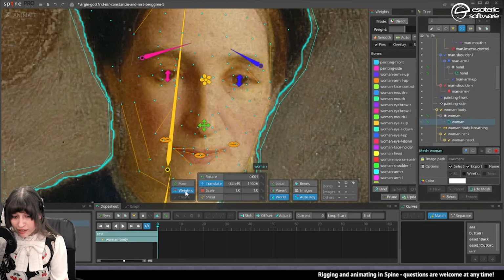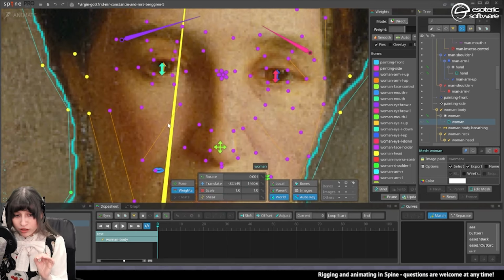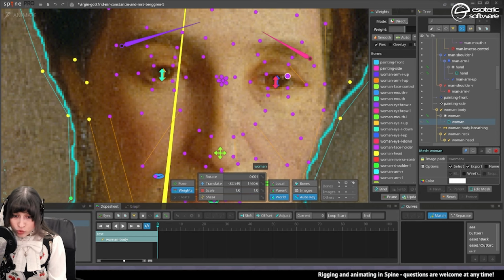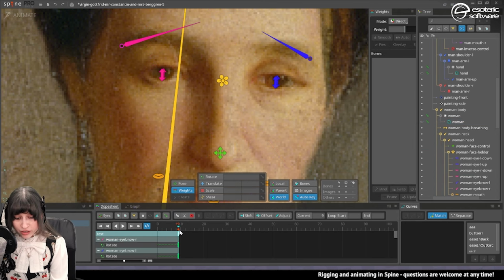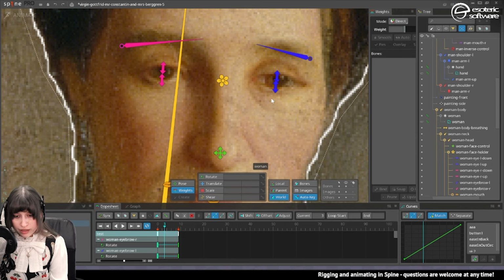Let's actually apply the weights. At first, I want to get as much as possible of the weights to be 100%, because otherwise it's not gonna work when I want to both open and close the eyes, as well as get these to be in fake 3D. When things overlap, I can move my keys a little bit in the front and then go back here and click this button, which creates missing keys for me. Okay, so I can see when they start to overlap, so it's easier to guess what is happening.